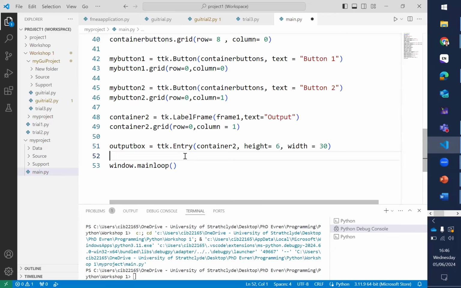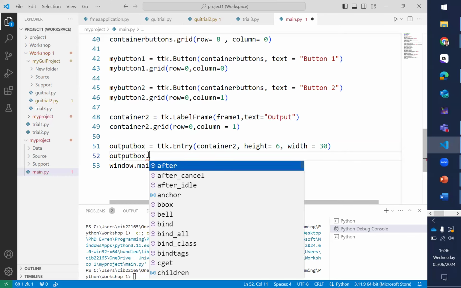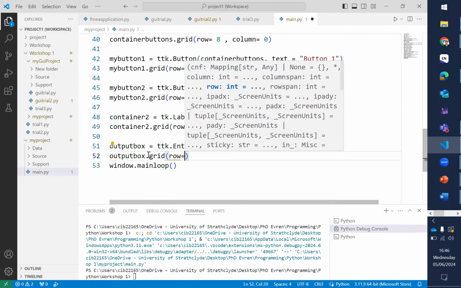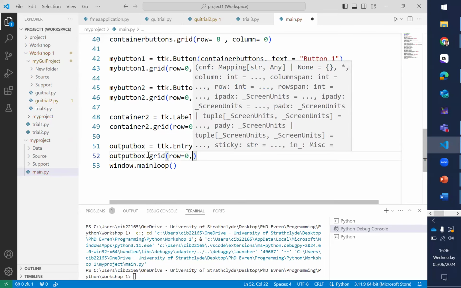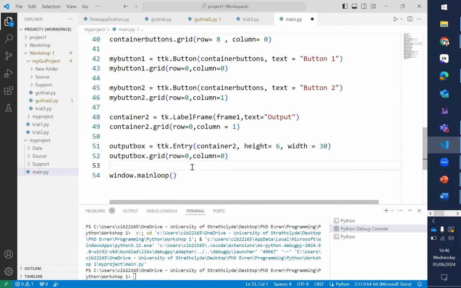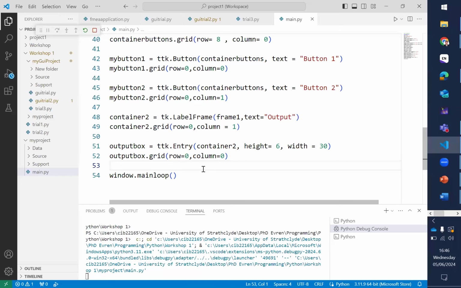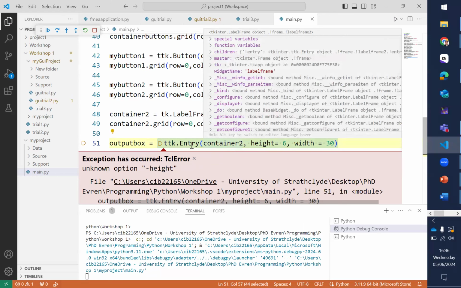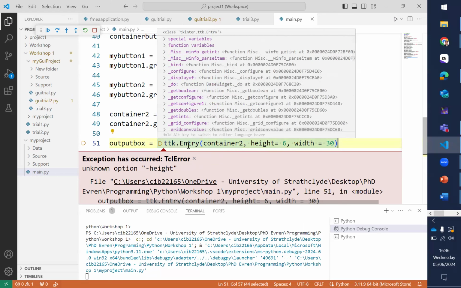And what will be happening? Output box grid, row equal to 0 and column equal to 0. Let's see. Where did I put something wrong? Sorry, not Entry.